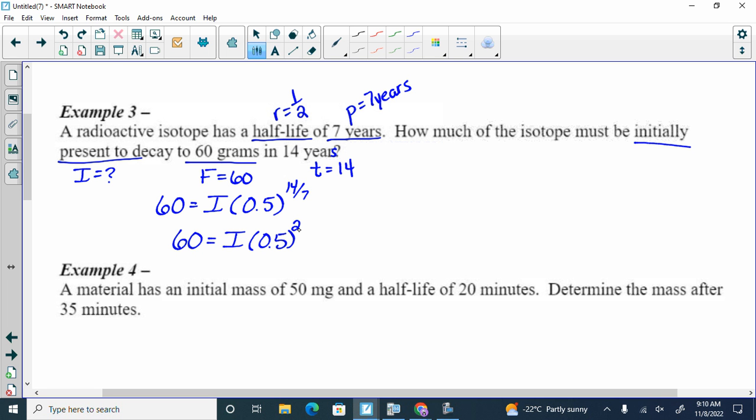So I know the exponents. So I am not going to log base 10, I'm just going to math it up. That is what I'm going to do. So this I is multiplied by this, so I'm going to divide by that.